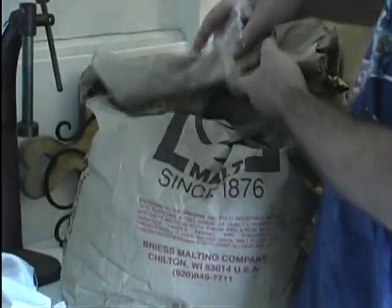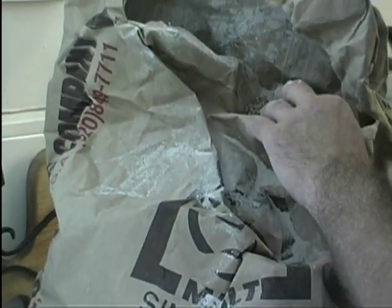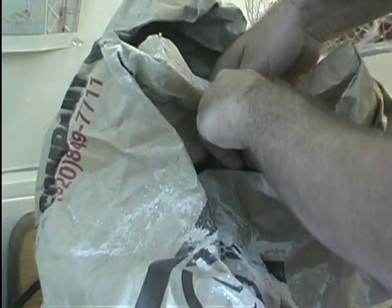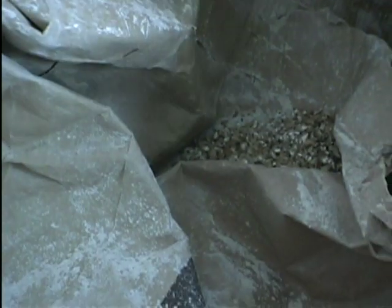This bag of crushed malt was purchased at a local brew store. The pale malt is crushed at the store into a mixture of flour and grain husks. The grain husks provide a natural filter at the end of the mash for extracting a clear liquid free of particles.